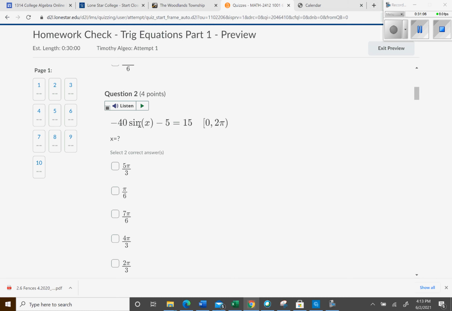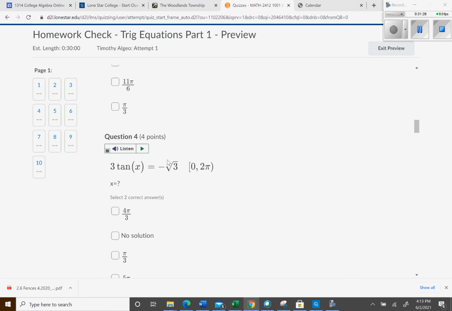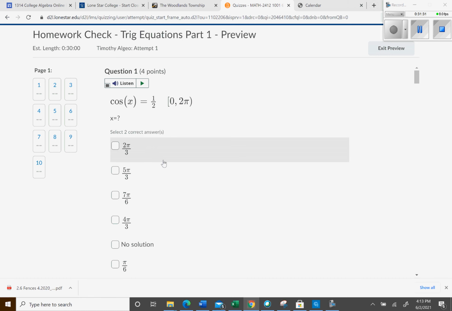Then question 2, once again, looks familiar to some of the video notes and the homework from that page. So anyways, 10 questions, not too much. Once again, two correct answers. So you want to get in here and start playing around with this so that you can get your questions answered sooner than later. Because if we wait too long, then it might be too late, right? So let's make sure we get a jump start on all this stuff.